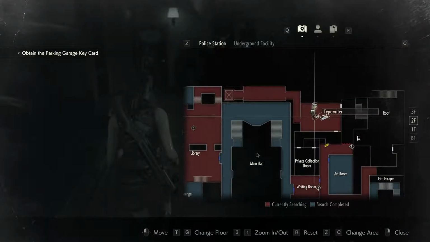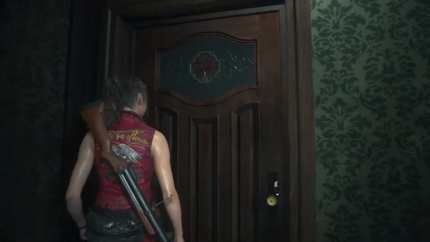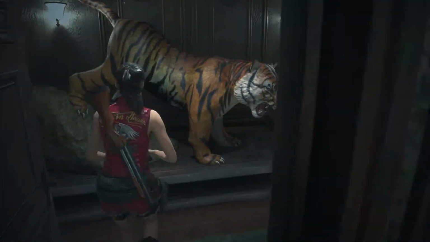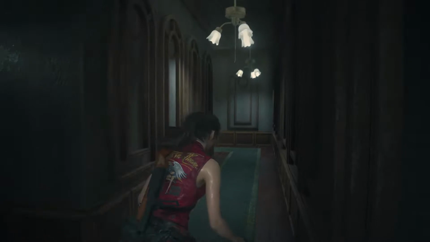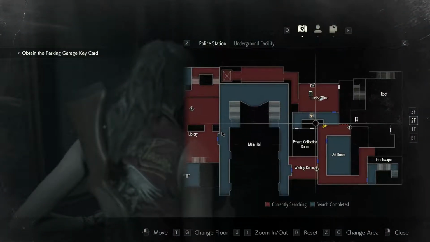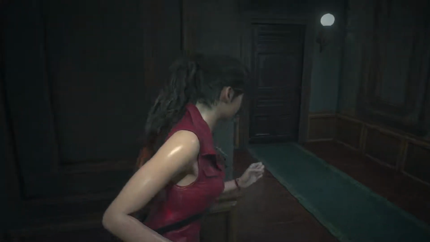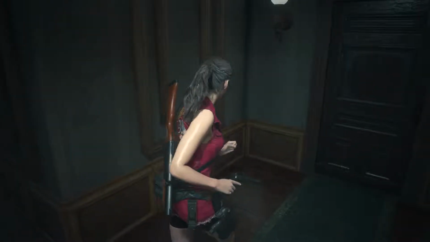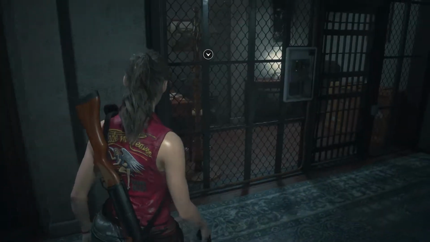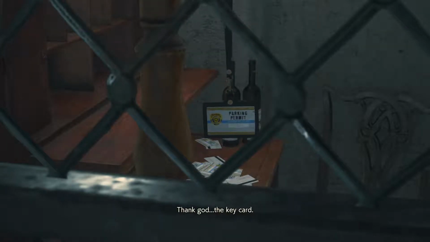Okay, so where are we? We are in the chief's office. Now we need the heart-shaped key, which is the red key. We don't have that yet. Why is the chief's... okay, never mind. I was like, why does the chief have a secret passageway? Thank God. Okay, there we go.